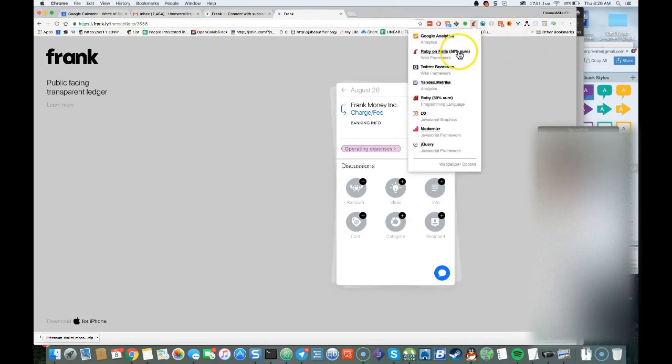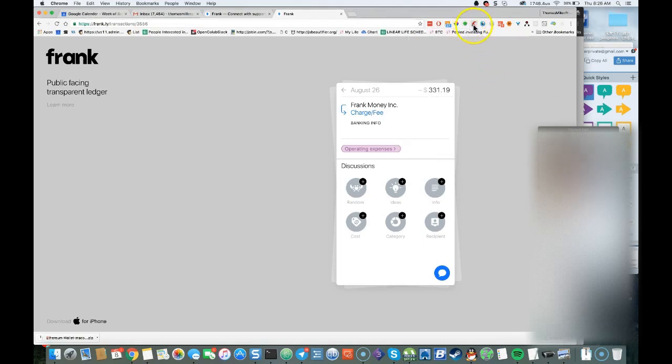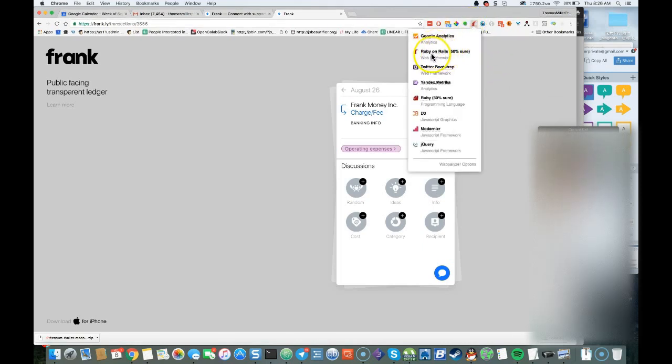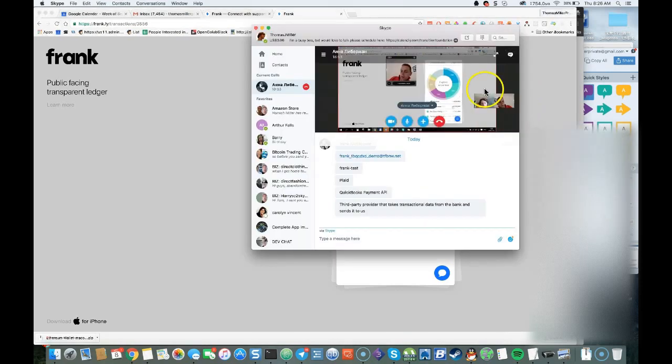We also currently work on the impact solution for organizations, so you would be able not just to show the financial picture of what you're doing, but also explain what your impact is and what your different projects are, and you will be able to connect your expenses not just to a category like product design, but to a specific project.